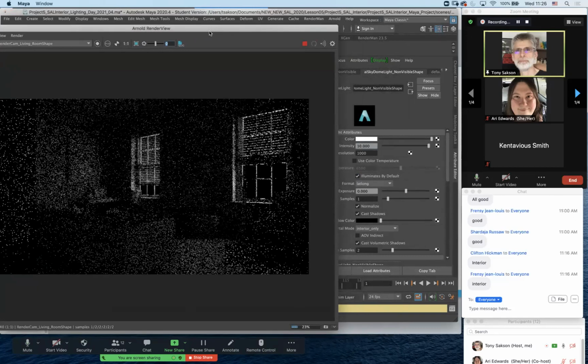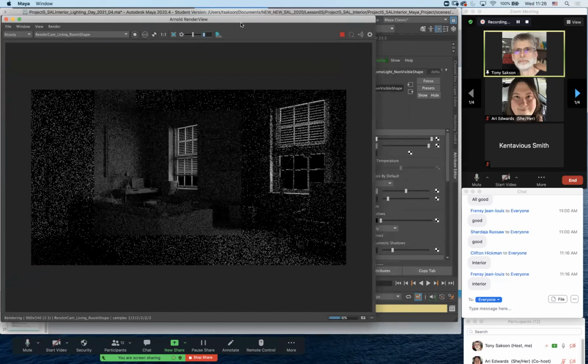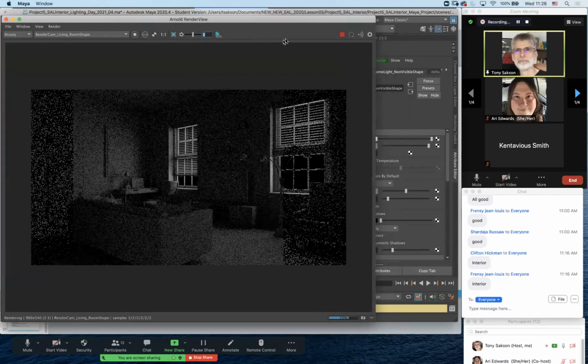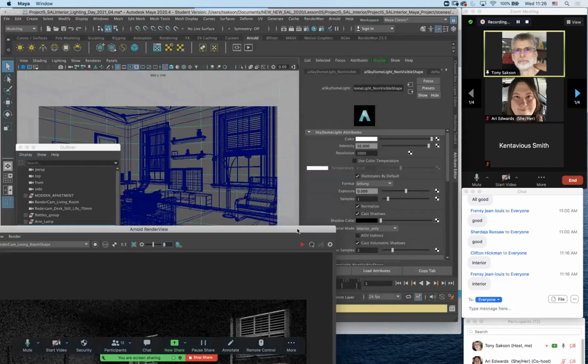Let's see how that looks. All right, so I turned it up to 10 just so I can get an idea of what's going on without portal lights. So you can see there's a super ton of noise here. The reason we want to use portals is because we can take all that dome light and focus it into smaller areas.